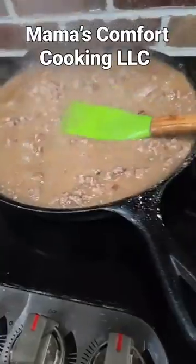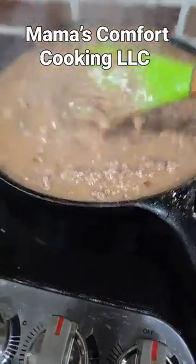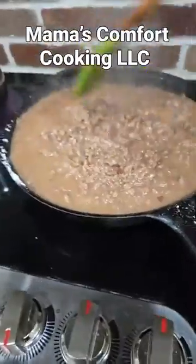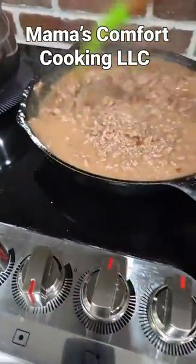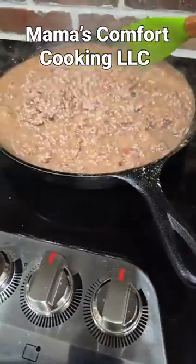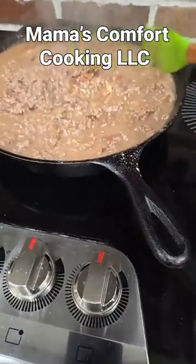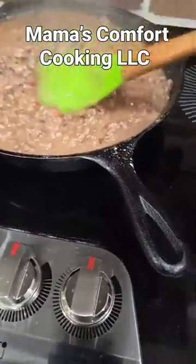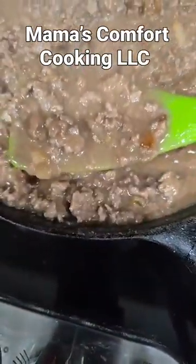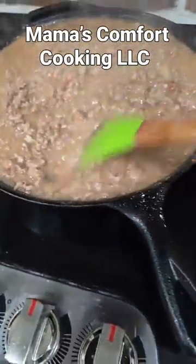But look at this gravy. Look what you just made. Look. That's already finished. And I would already have the biscuits in the oven if I wasn't showing y'all. Alright? So, this is on simmer now. It's going to do what it's going to do. Nice brown gravy.